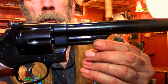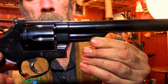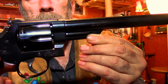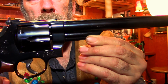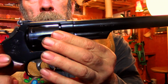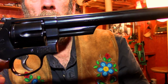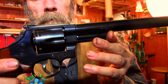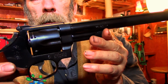And a lot of this stuff I'm just saying to you, you can compare it to other revolvers. If you go into a gun store, there'll probably be other revolvers sitting there, and you'll get an idea pretty quick of what is a large gap and what isn't. But a lot of it is going to be based on how much end play you have here, and if you're getting .003, that's okay too.